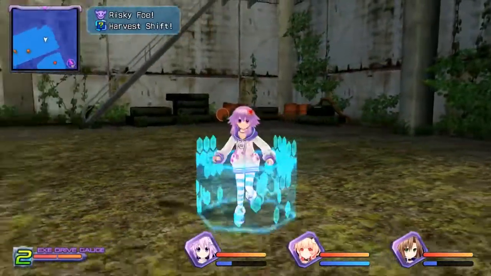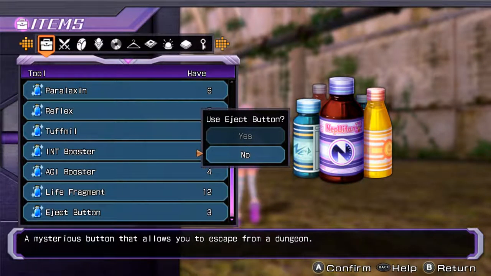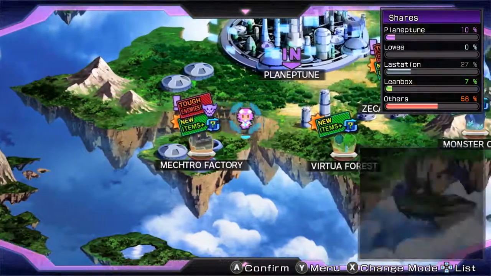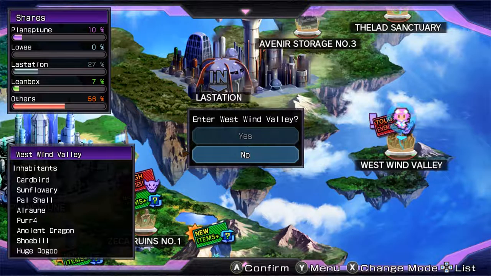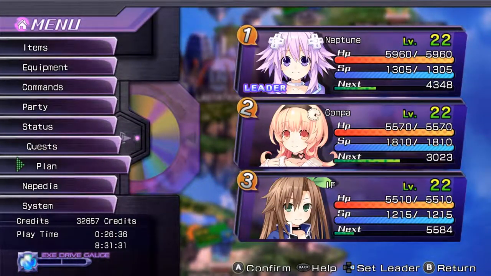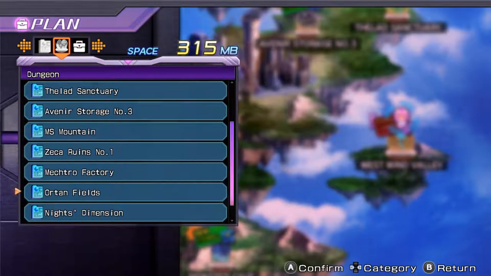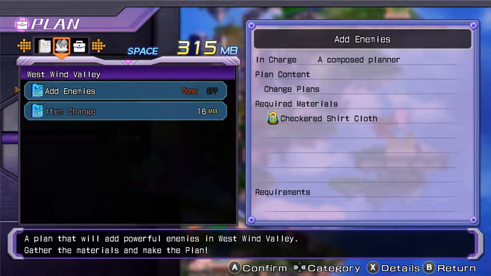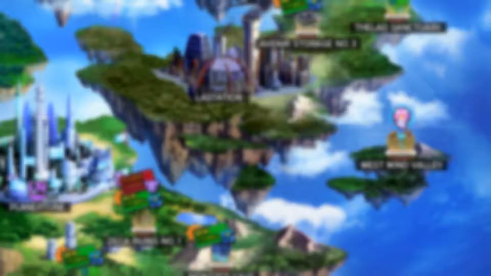Finally got the next magical fragment I needed, and rather than walking out, even though it's right there, eject button. Because I'm that lazy at this point. Yes, I'm really that lazy. Yes, you're gonna have to deal with it. And also, I'm gonna turn off the thing for this since I don't need it on right now. Where is it? Westwind Valley. Do not need that on. I still don't have enough mysterious glowing objects for that either.